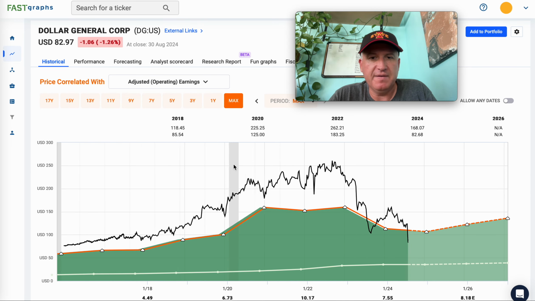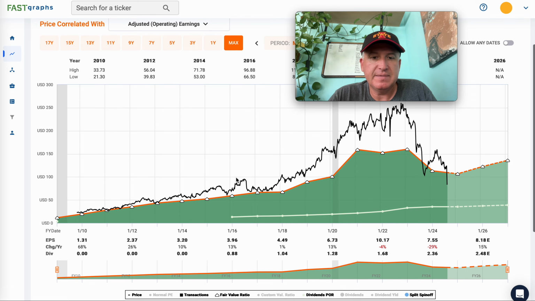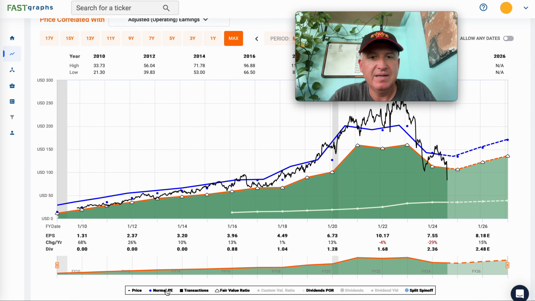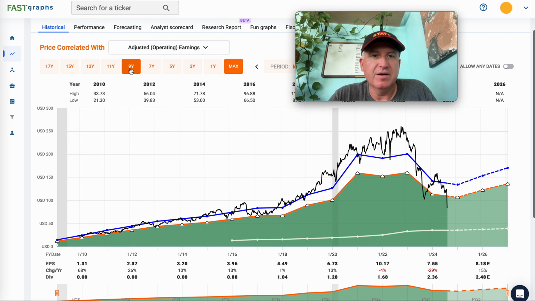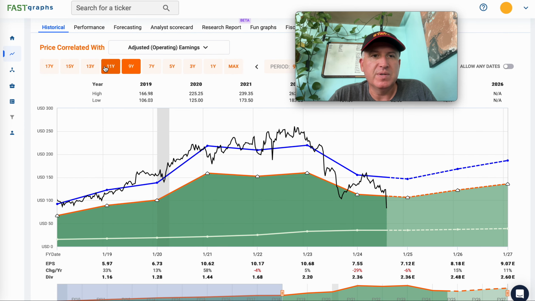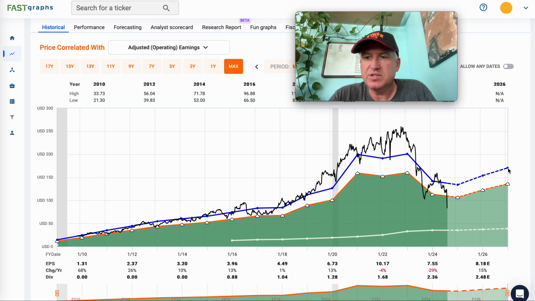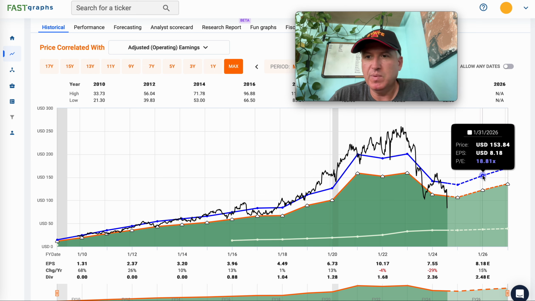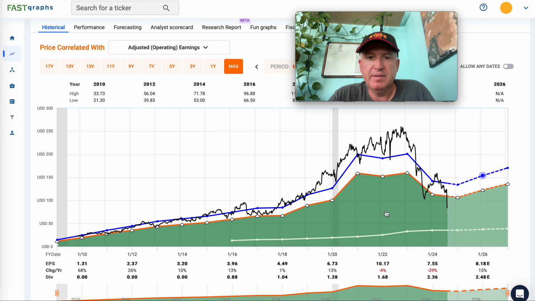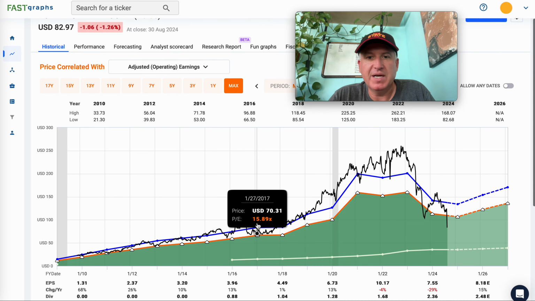Now, one thing you can do on FAST Graphs, when you have a stock like this, instead of doing it my fancy way, is use their normal PE function here, which works pretty decently with something like this. So if we take this time frame, well, maybe we'll take the whole one. I think it might be a little more conservative, actually. Let's see. Yeah, so the average PE since it went public is 18.81. That's this blue line on the FAST Graph. So when the stock price is below that, if you ever watch any of Chuck's videos, this is one of the main metrics that he uses.